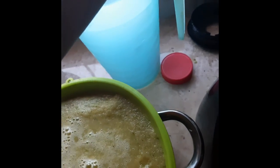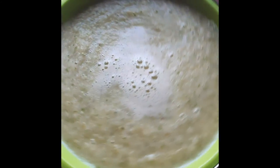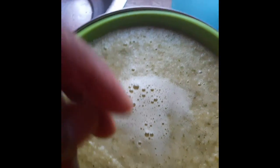People say, yo, dog, what does that look like? But people need to understand, when I blend things, it's in a solid state. So I go, let's get a spoon.